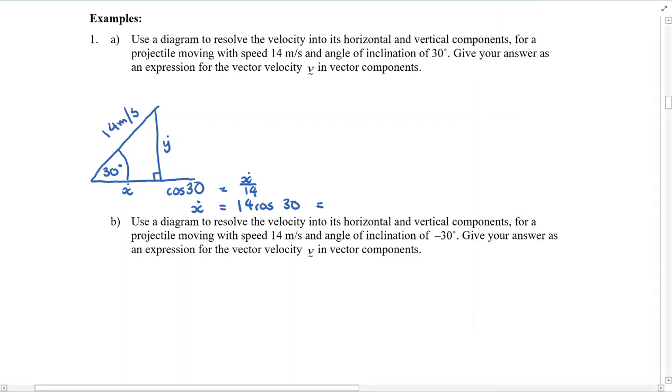Okay, so that is going to be 14 times by root 3 over 2, which means I can divide the 14 by 2 to be 7 root 3. Sorry, but that's not a lot of space in there. Okay, now let's do the same thing for the y direction. So that was my x. Let's do our y up here. So that's going to be opposite and hypotenuse. So I'm using sine. Sine 30 equals opposite is velocity of y over hypotenuse, which is 14.